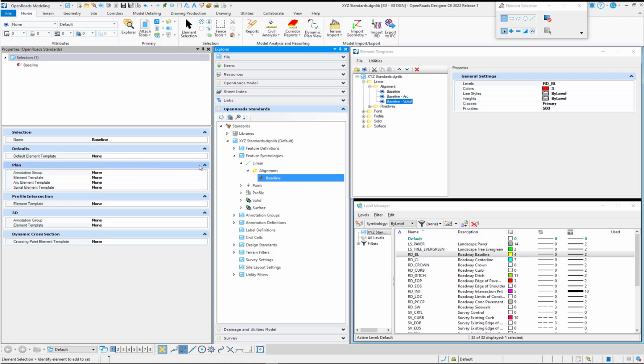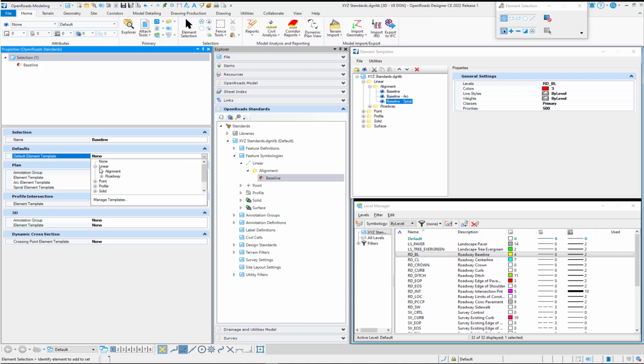We can come into the properties of this feature symbology and tell it what our default element template is going to be. If we set a default element template, then there's no need to set any of the other categories if we don't want to. We can come in and select default element template, linear, alignment, baseline, and we can be done.